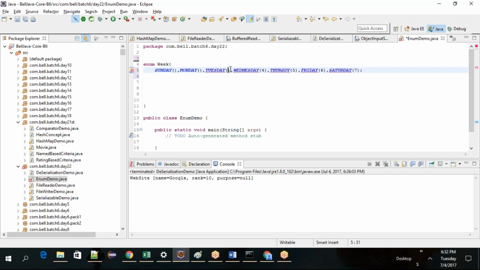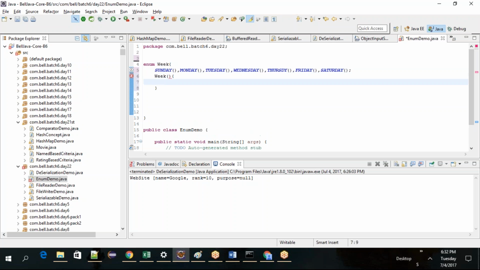For example, let's say one at a time we will go. So these are default constructors, right? And then I'll say an empty week constructor.